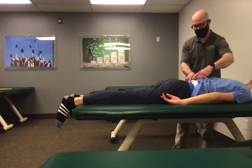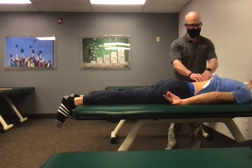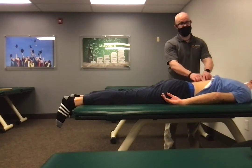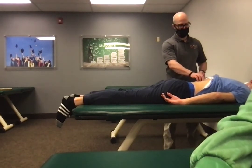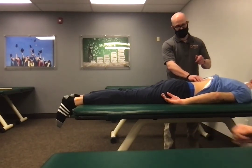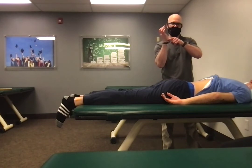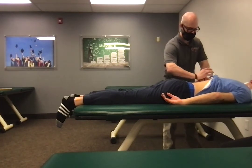For the vertebrae, doesn't matter if we're doing lumbar or thoracic, technically even cervical. I'm gonna expose your back here a little bit. Ideally, we want to be in contact with the skin. We're gonna find whatever level. Let's say that's the level they point out, or they're like, "Yep, that's the one." I find that spinous process because that's where I'm gonna apply my pressure. I'm gonna take that spinous process and essentially put it right in the fleshy part above my pisiform, right on my hypothenar eminence.